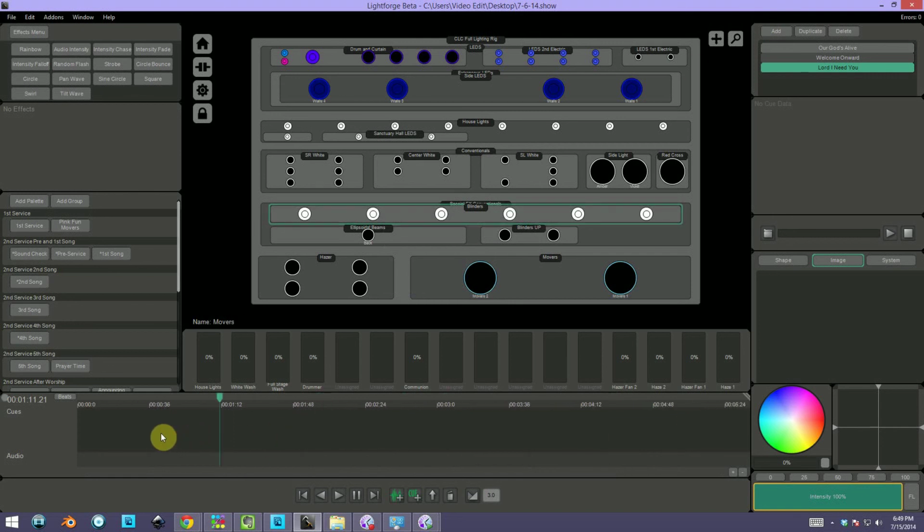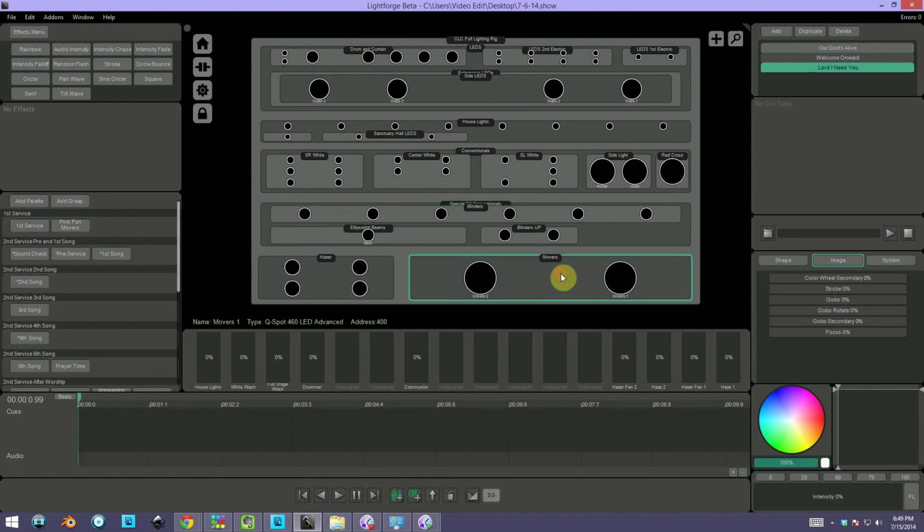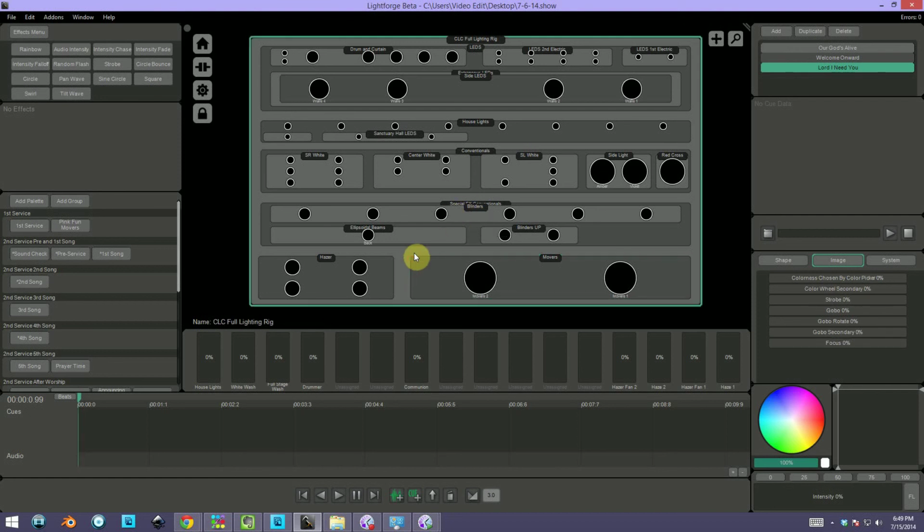Notice down here in this cue list there's nothing there. And if I set the cursor, look, all my lights turn black, all my values everywhere. Movers, all of these values are 0. You start off with a blank slate in every new cue list. What that means is that if I don't tell a light to turn on, it's not going to turn on. If I don't tell a light to do anything, it's not going to do anything. And that is honestly a valuable thing. It may not seem like it right now, but it is.